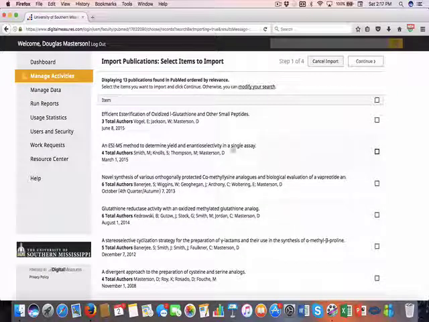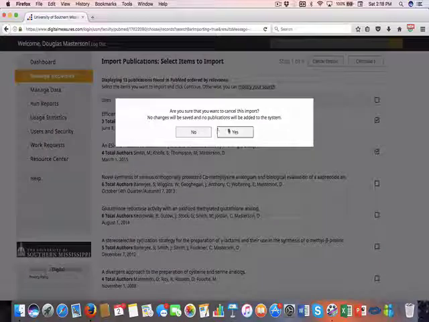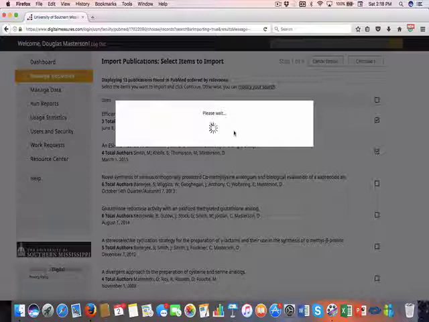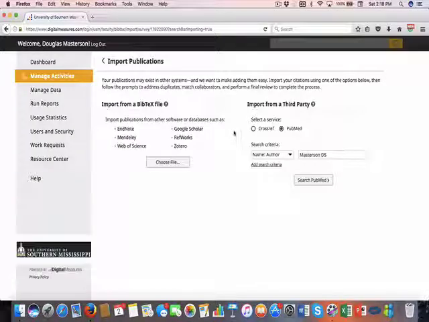And it will find a variety of things that I have published over the years, and I can go in and select those. Then I can continue and ultimately get to a point where it will import that directly from PubMed. And again, the only thing I'd want to do then is go back and verify that everything transferred correctly. But you can use PubMed quite easily to import your data. I'm going to go ahead and cancel that import because all my data has actually been entered, and I don't need to update that.